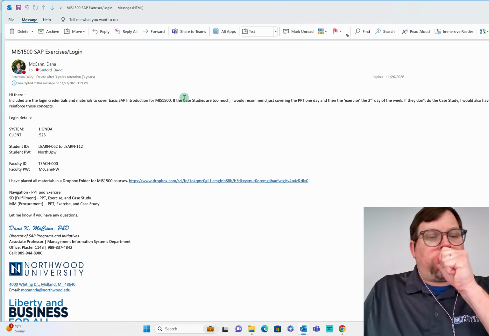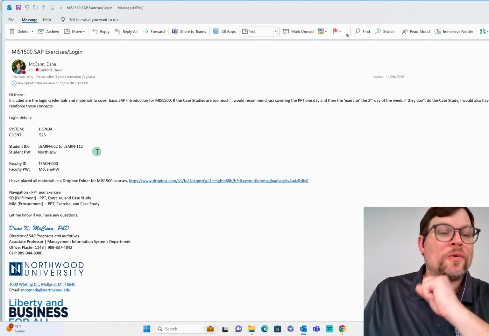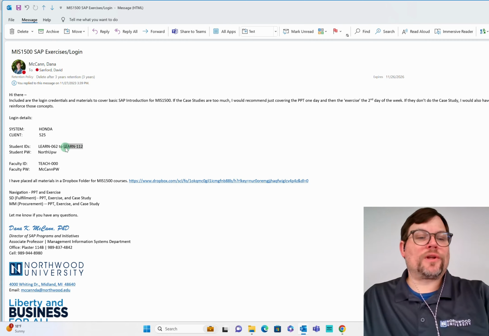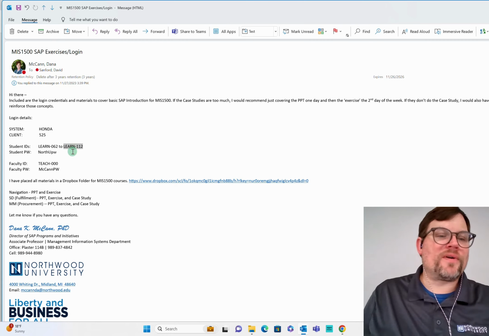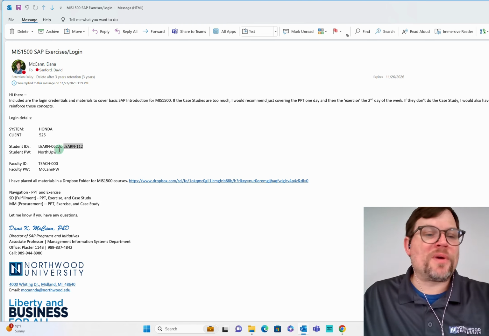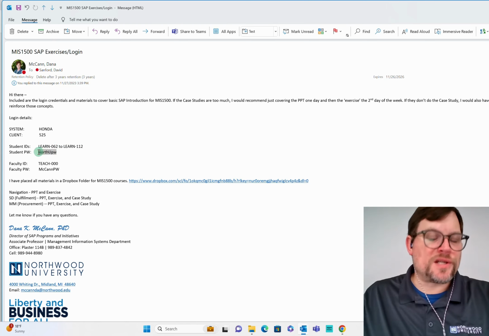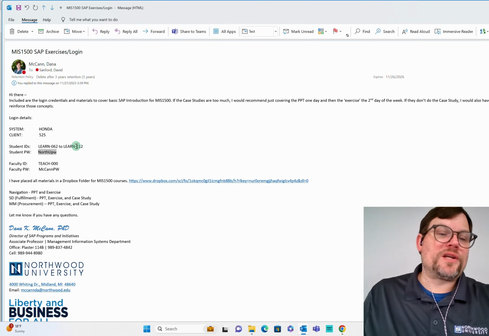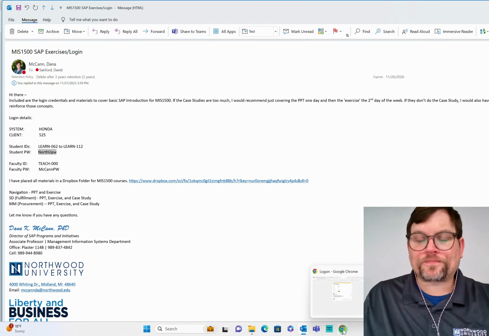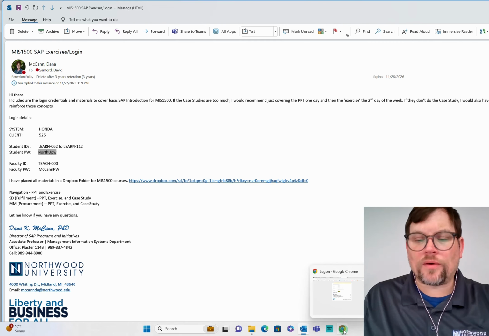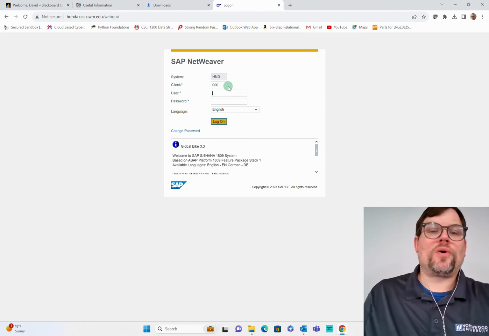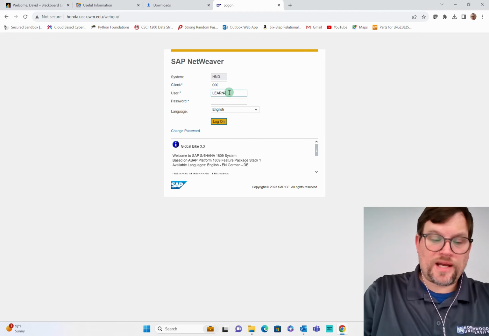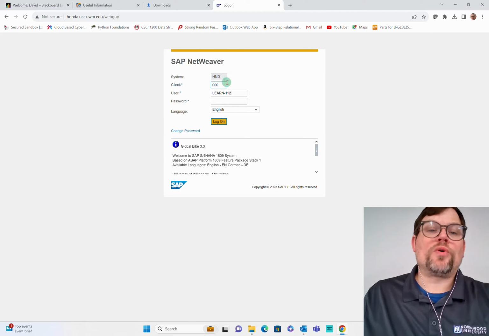Here. I will provide each one of you with your own ID, and for instance, you're going to have learn dash, and then you'll have a number provided to you, and then the temporary password is this, and it's going to ask you to change the password, and I'll walk you through that. Okay, I'm going to use learn 112 for my example. So in this case, my username is learn-112. Yours will be different.